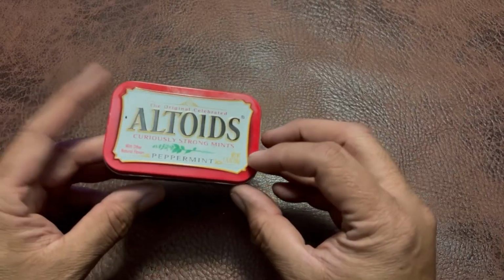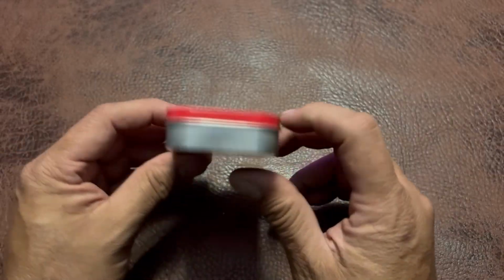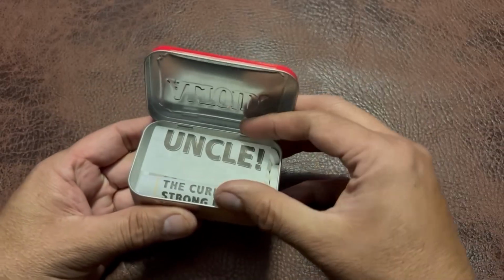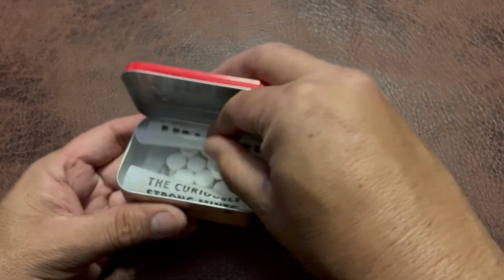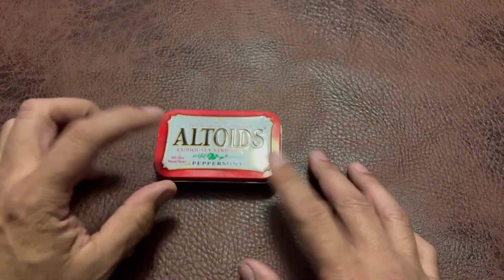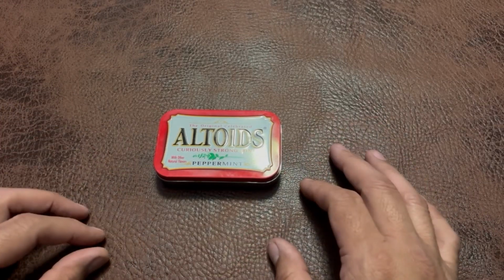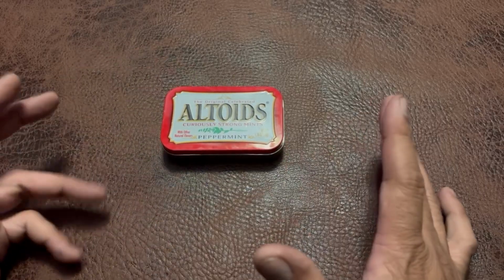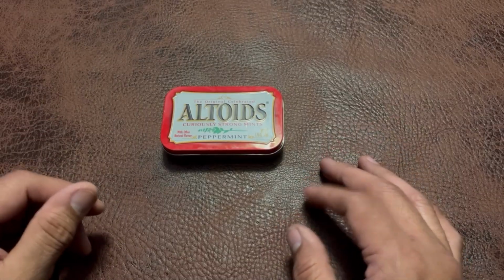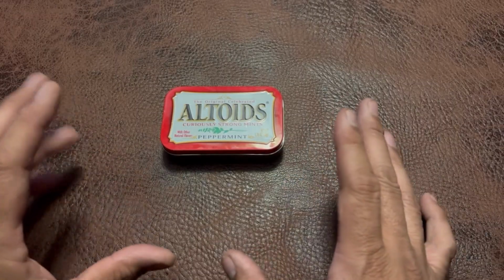Today we're going to try something a little bit different. I've thrown this thing around. I've had it for a while. This is just your standard Altoids tin, right? Everybody makes this. Actually, let's be honest, it has Altoids in it. But I've seen a lot of people doing small little Altoid kits, and I'm like, you know what? It's just trying to shove a lot of tiny stuff in a little tin, and I get it. For something real small to throw in a pocket, back pocket, front pocket, and to have something with you to be able to start a fire, whatever, I get it.